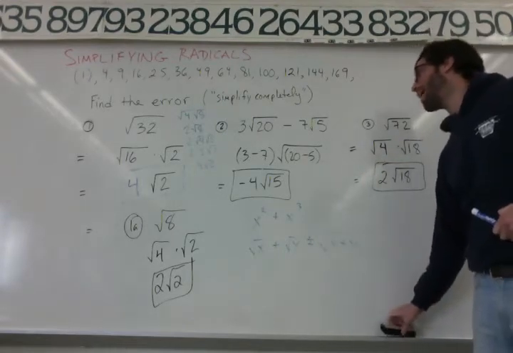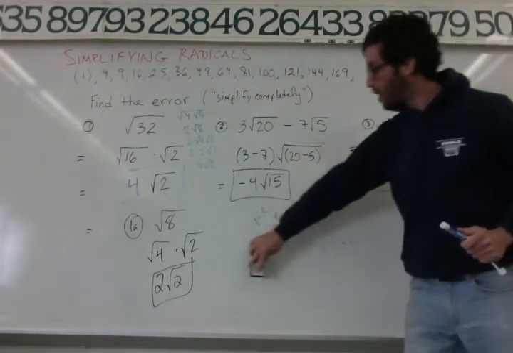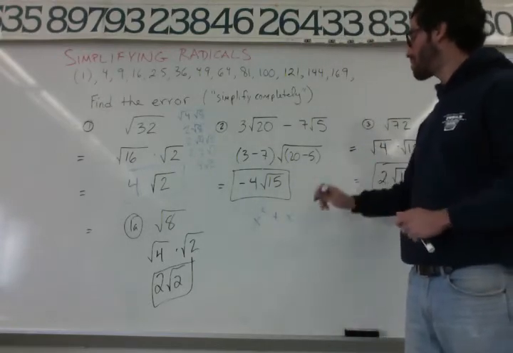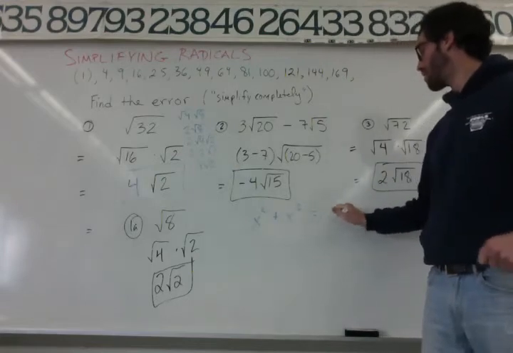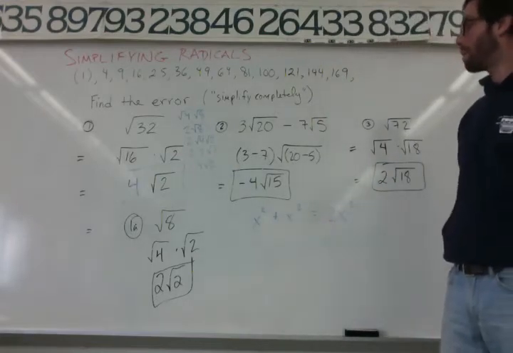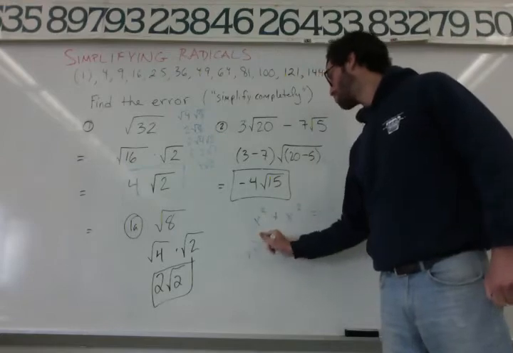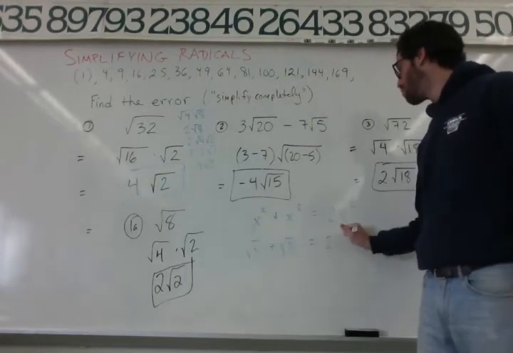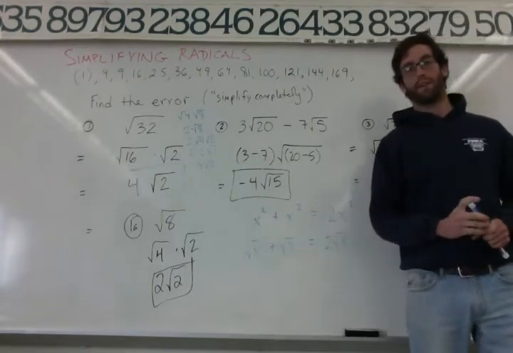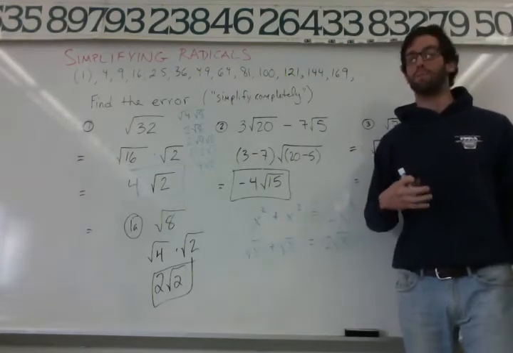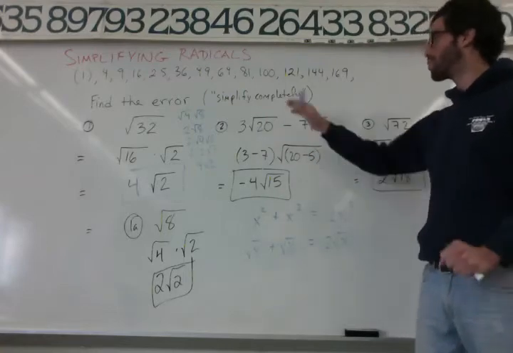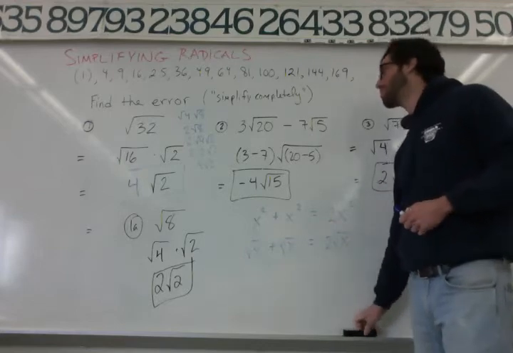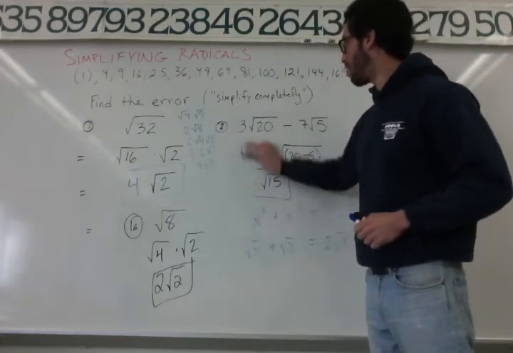The only time you can add radicals, same kind of situation as if you're adding with exponents. If they have the same exponent, yeah, you get 2 of them, right? 2x squareds. Well, root x plus root x, they have the same number under the radical. That is 2 root x. Okay? So it's the same idea by collecting like terms. These are not like terms. Root 20 and root 5. Not the same number underneath there. We cannot subtract those. So this is all garbage.